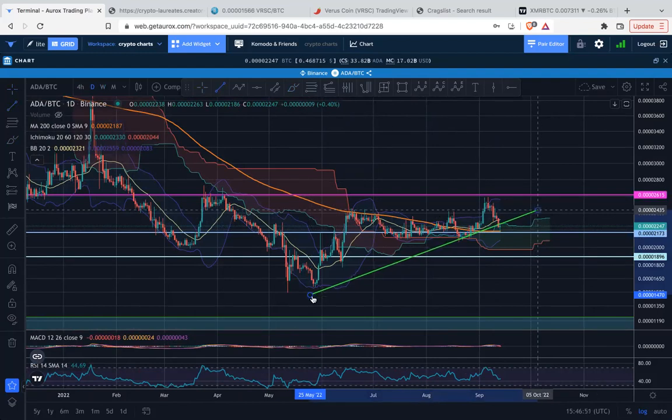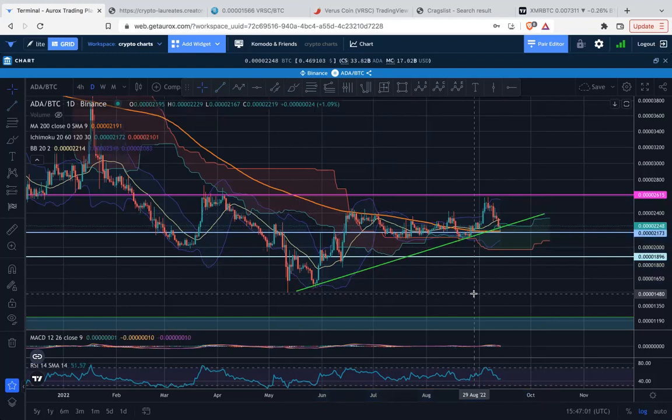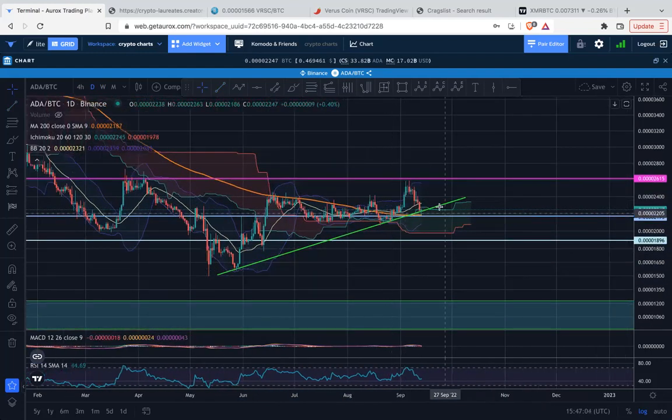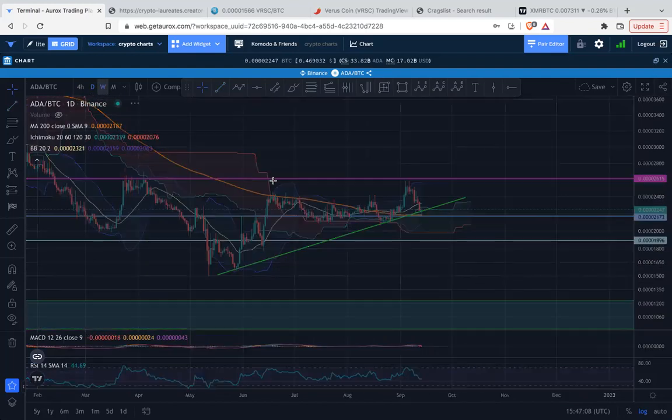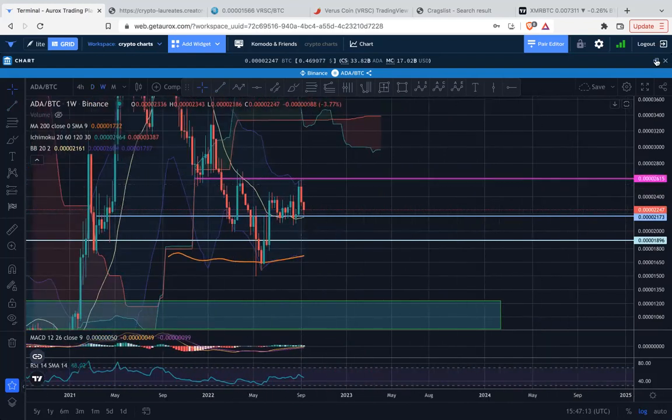So we're going to see what ends up happening here. I guess if you want to do it on the daily and look at trends, you're at least challenging it. So we'll see. Okay, there is still some hope in this type of view for the ADA price chart, but it's slim for now, and we'll keep an eye on it, won't we? And there's the weekly price chart for you, before we go with the recent resistance and now looking for support.